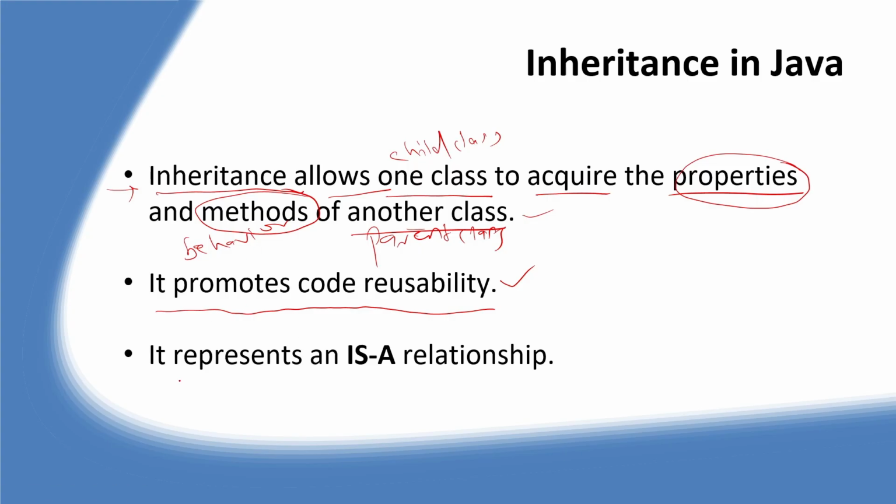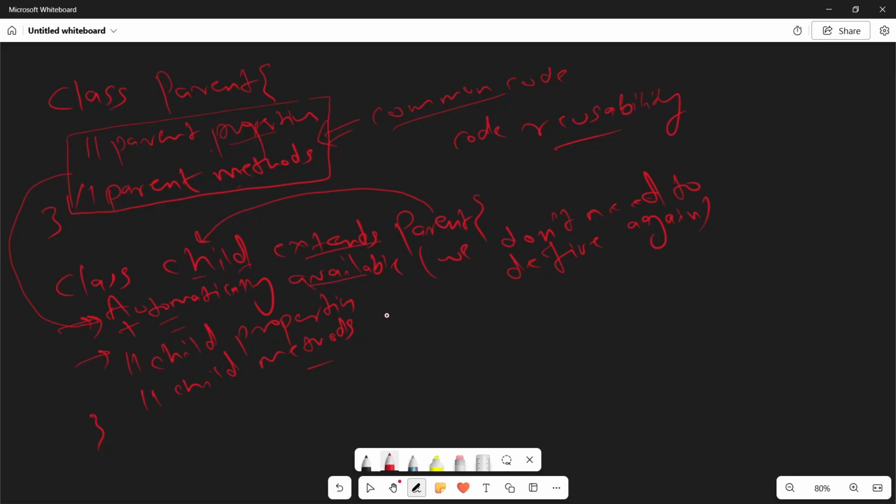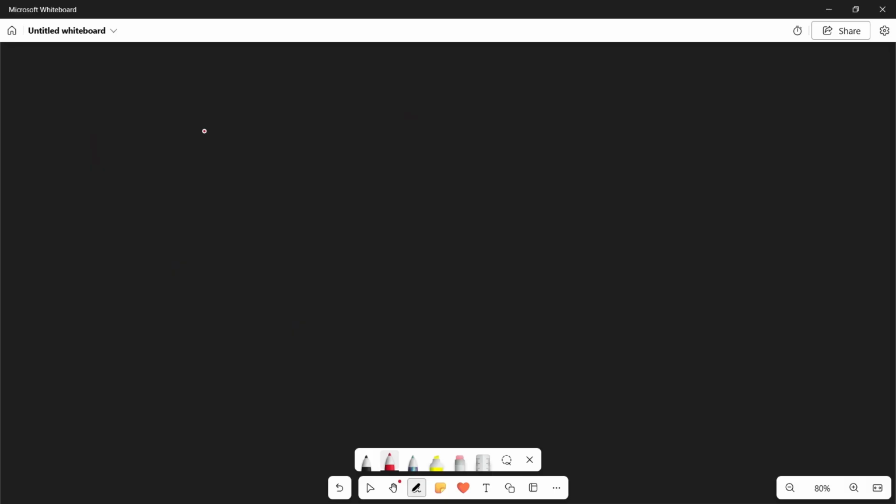So let's move. It represents is a relationship. What is a relationship? Let's see. So we have class shape. We have some properties, we have some behaviors inside class shape.